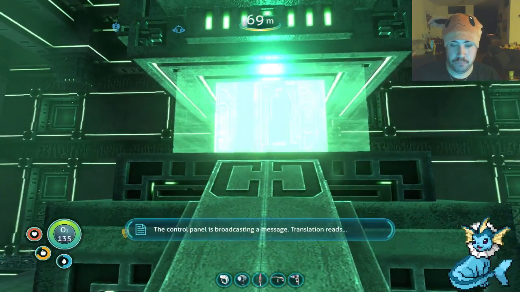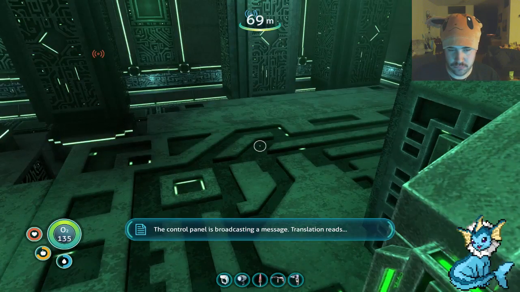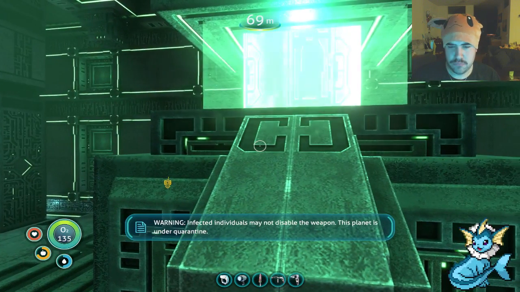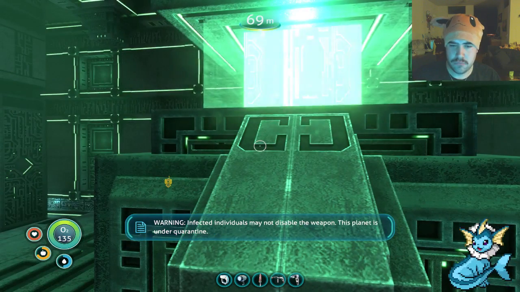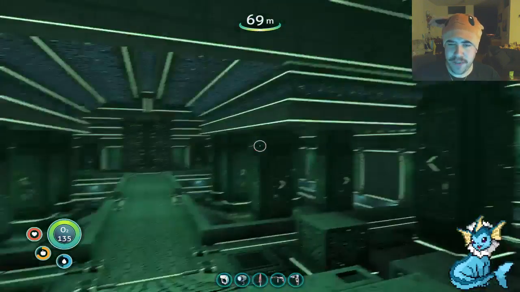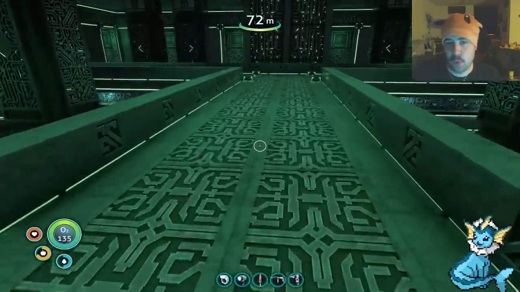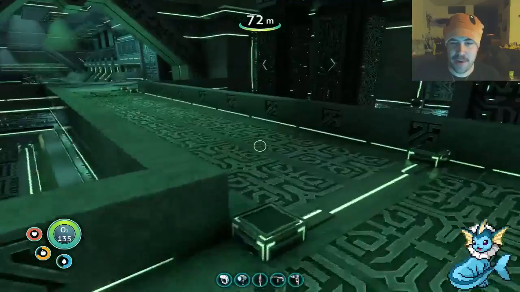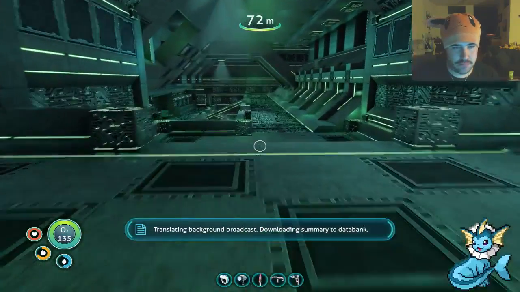The control panel is broadcasting a message. Translation reads: warning, infected individuals may not disable the weapon. This planet is under quarantine. Well, your face is under quarantine. Well, we already knew we were infected before we actually got stung by that thingamajig. Translating background broadcast. Downloading summary to databank.